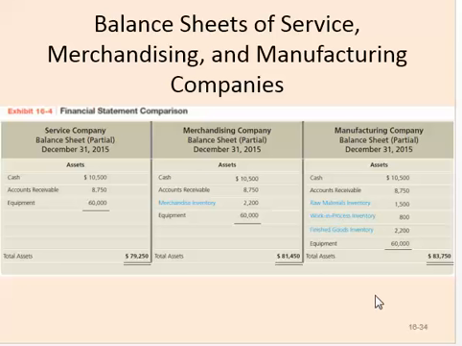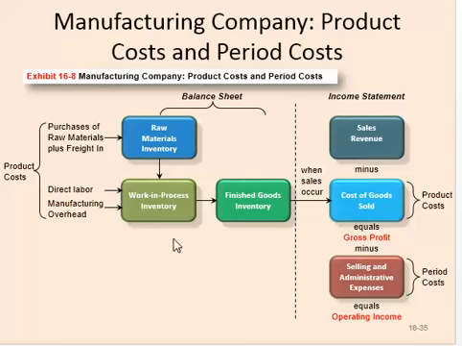And also, let me just point out to you here as well. So this is an example of an external financial report, and we're not showing all the detail. If it were an internal report, the merchandising company and manufacturing inventory would list out what all those inventories are to compile the $2,200.